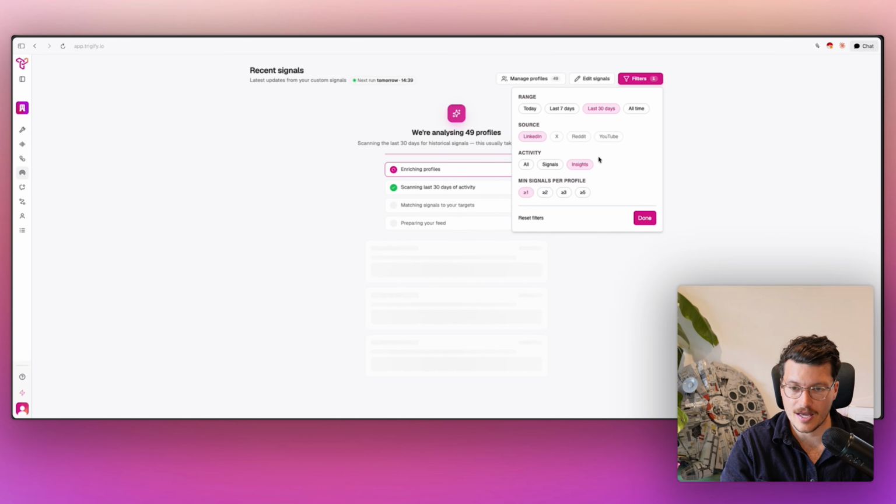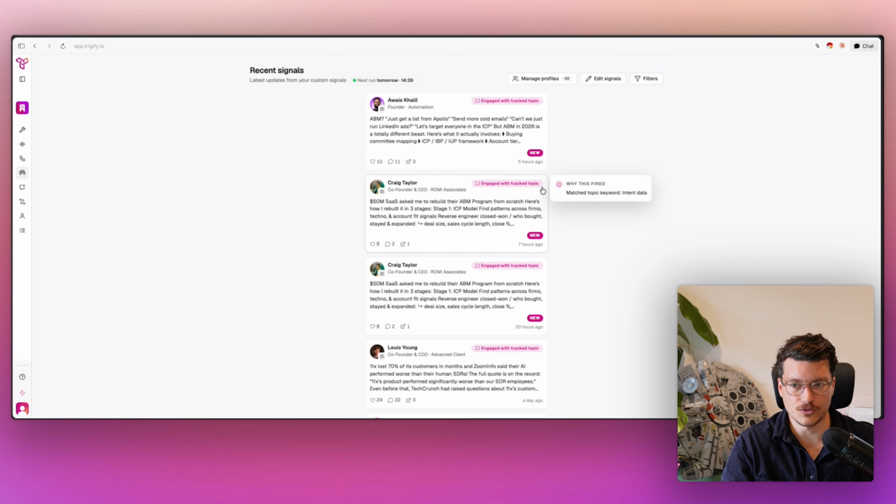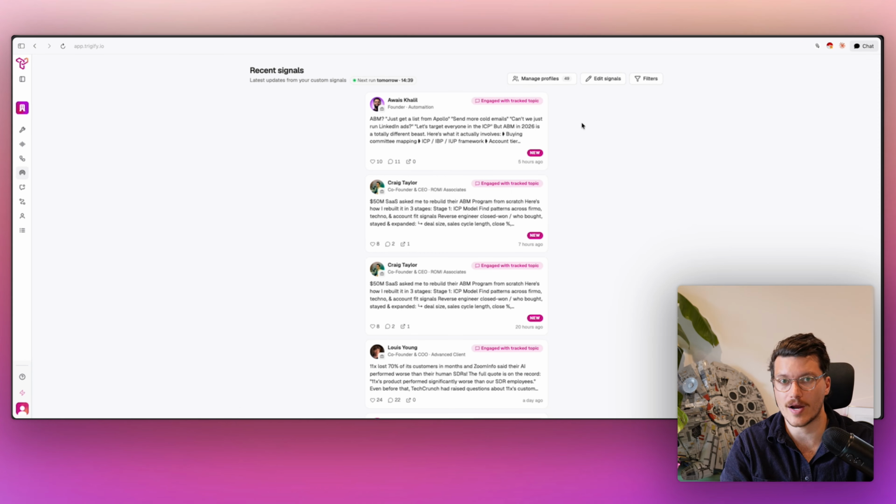The other element that I don't currently have inside of this account is insights. Insights is a little bit different. The way that signals work is you are telling it from the signal configure page what signals you want it to go and look for, aka I want to track anyone moving role, or I want to track anyone engaging with a particular content, or changing companies, or hiring a particular job, or whatever it would be. But a lot of the time, you also don't know what you should be monitoring, and there are more things happening under the surface than it would seem.